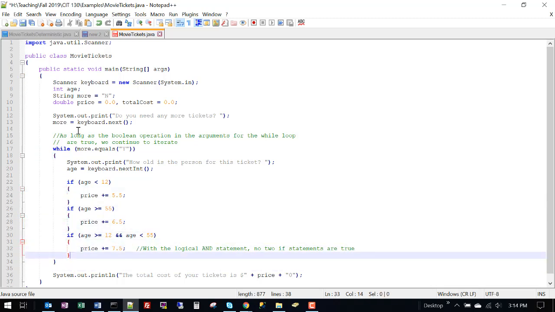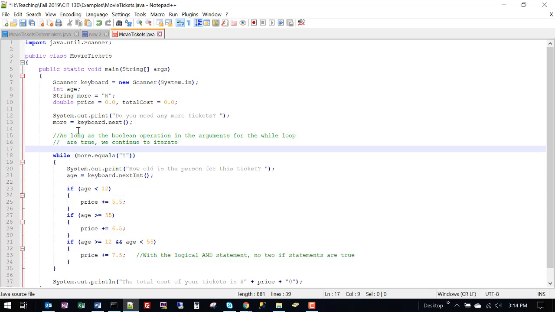Now, one of the things that may seem confusing right now is this use of the dot equals. I'm going to write a comment here to let you know.